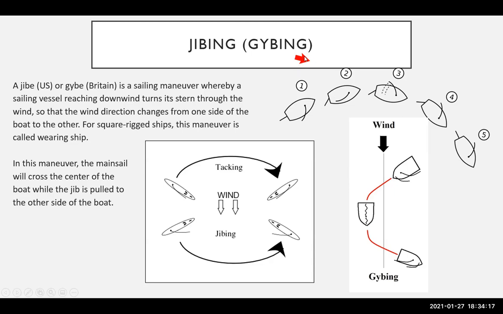Here we can see the arrow for the wind in the top image. You're going along with the wind coming over your port side, as you change directions, the wind is coming directly over the stern of the boat. You flip the sail over, and now you're on a starboard tack. I will open the floor for any questions to this because it is kind of difficult to understand, but I think if you can get this, you're pretty good.